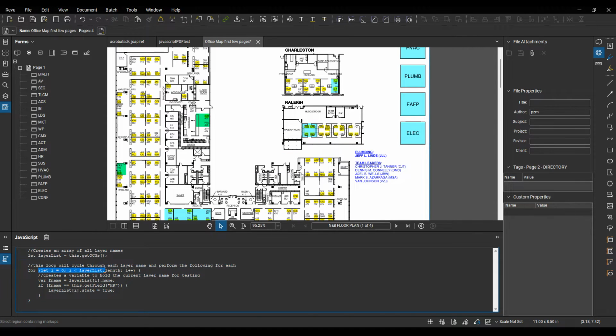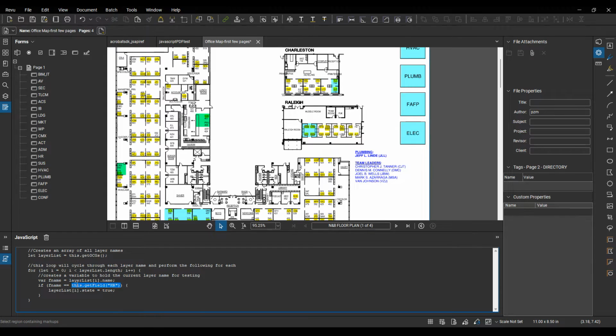So we're going to create a list of all the layers, and then run through the list of layers and assign a variable f name, and if that f name equals this get field HR. So there is a field named HR somewhere. It's right here.